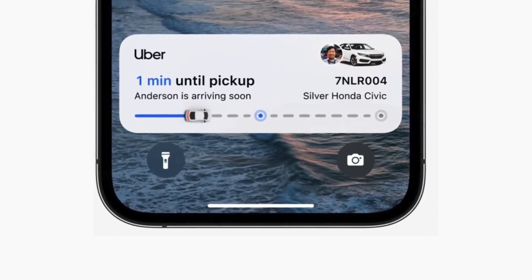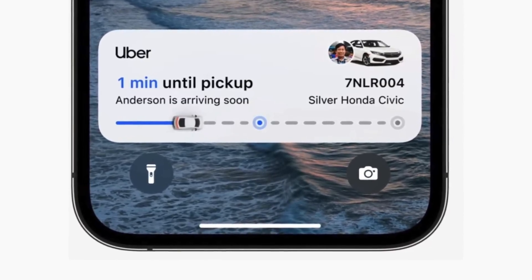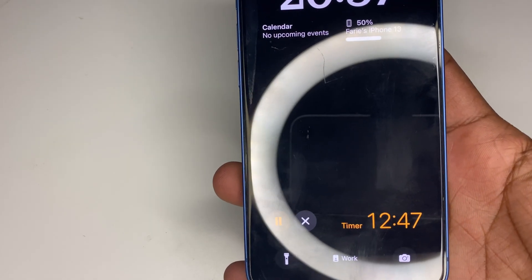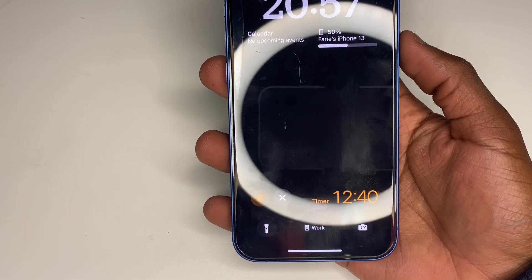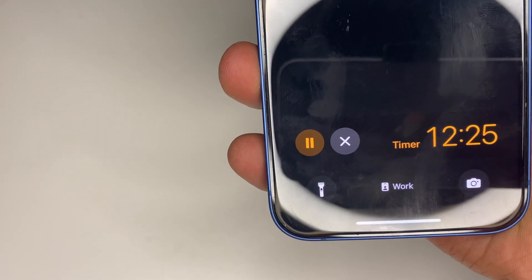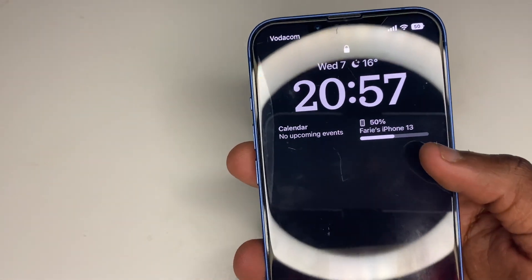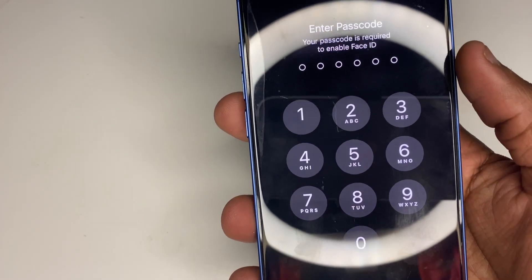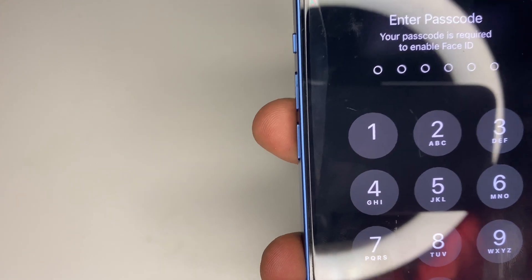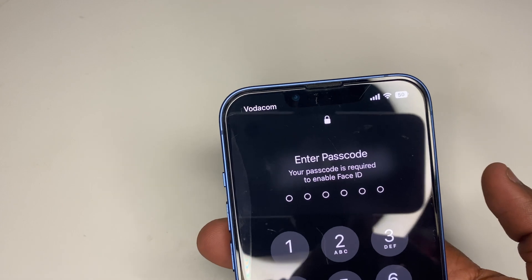With stacks you also get live updates. Live updates is such a cool feature because it lets you see in real time what's happening — games, and also a clock countdown. Just seeing the clock count down on your lock screen is amazing. It allows you to keep track of how much time is left without having to open your phone, open the clock app, and check. It just makes life a bit easier.